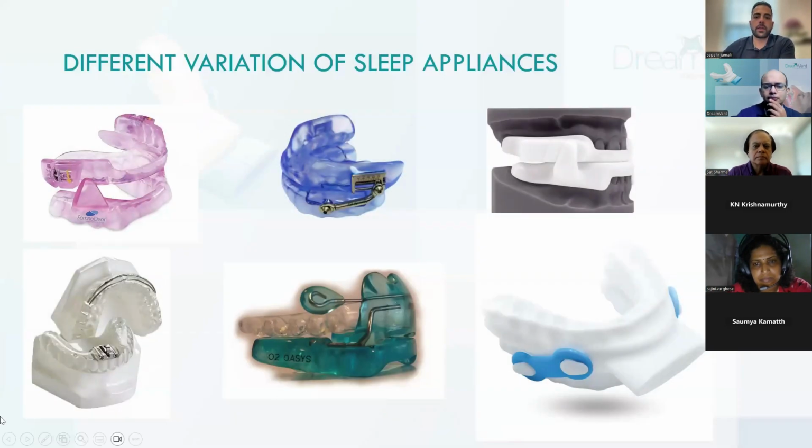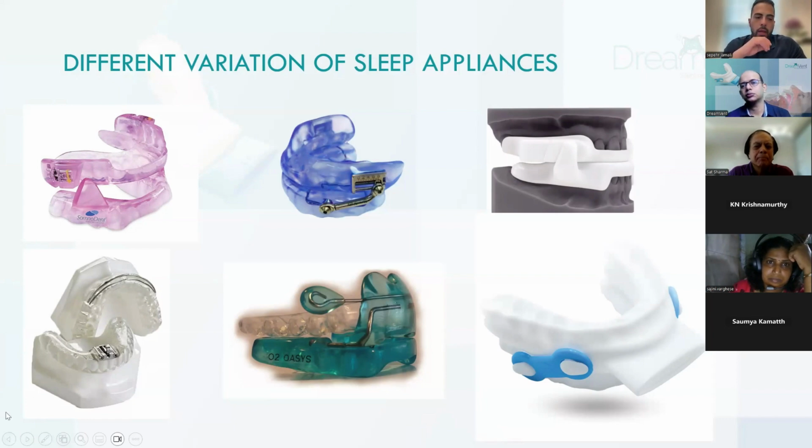So yeah, this is a slide that shows the different types of sleep appliances that have been in practice. I worked with most of them. At the beginning, we used to make a lot of these that were acrylic, some brand names that were actually very popular. And that was the only thing that was available for some time. With these acrylic devices, one big issue was that the acrylic needed a minimum thickness of around 2 millimeter or a little bit more. And because they were going over both upper and lower jaw, that thickness of the acrylic added a lot more bulk to the patient's mouth.